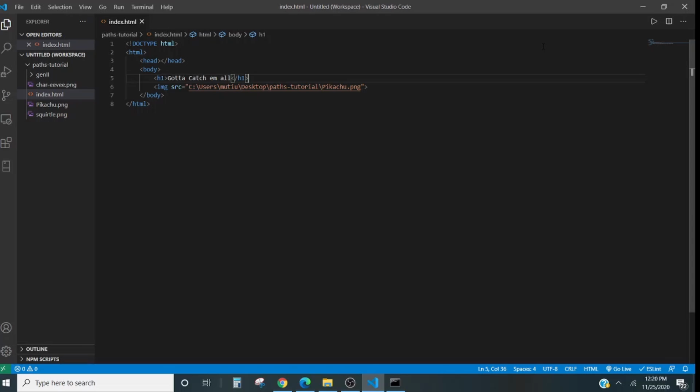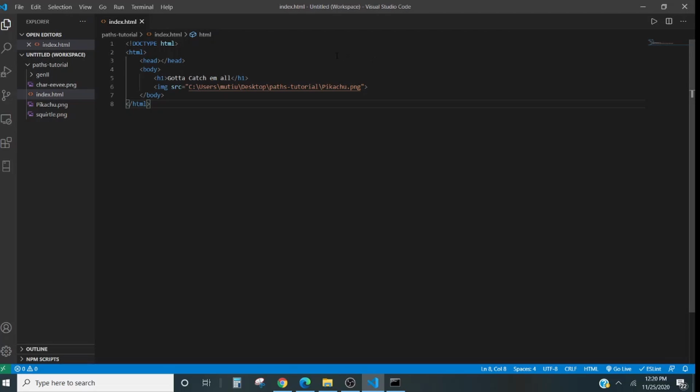So let's say I want to give this file to my friend Nana in Ghana. If the path isn't exactly like the one specified here, it's going to break. Or let's say I want to give this file to you, the person who's watching this video.